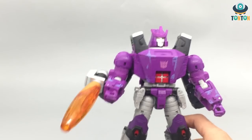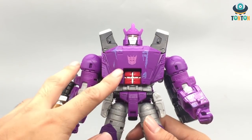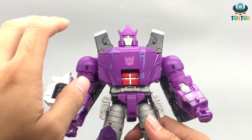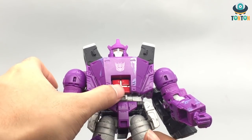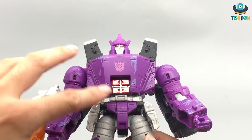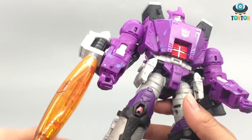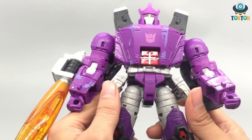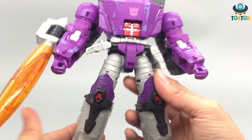Now moving on to his torso, like I said, this is a really nice purple, and you even get Decepticon logos on his chest in a different shade of purple. This is more pink than purple. And we got some ab section, which is red and silver. This is all painted in, and it is really nicely done. Moving down to the waist, we got some waist skirt armor here, some movement over here, and that just about it. Then the leg is really giving me the oh damn.